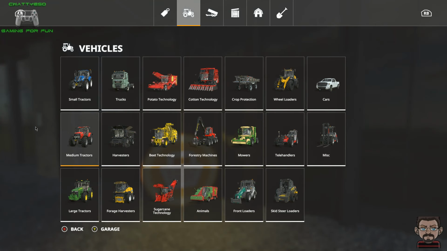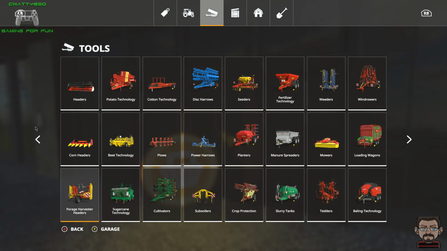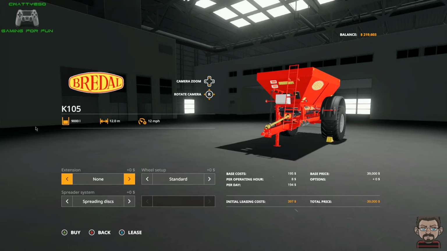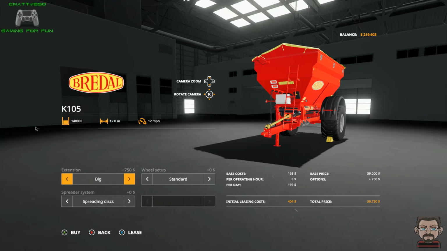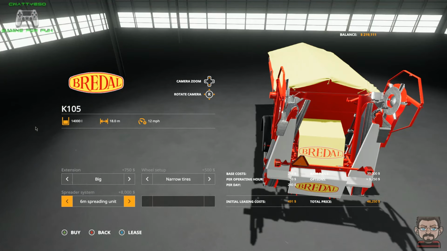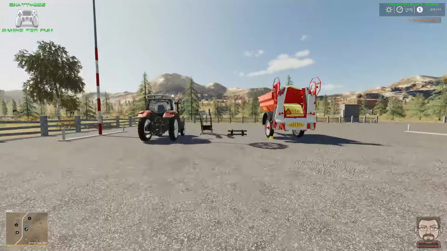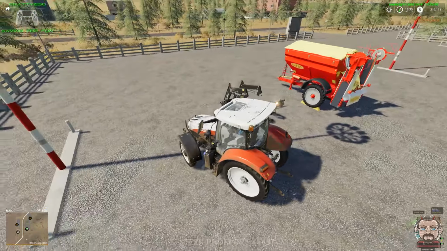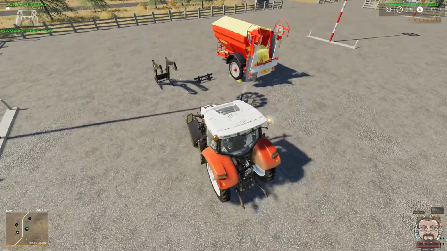Right, then I went for fertilising technology because we don't have any way of fertilising outside of actually seeding at this point. And we also don't have lime spreading. So what I think I'm doing is I'm going for that option. Perfect. So I've leased the front loader forks that we're going to need for various different things.